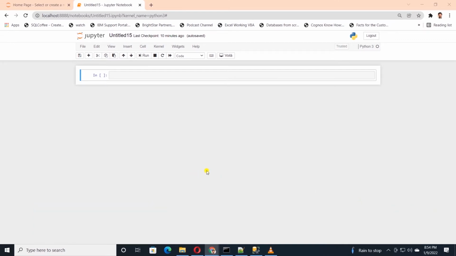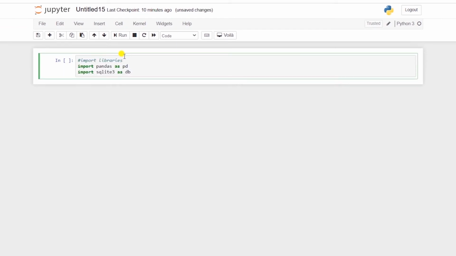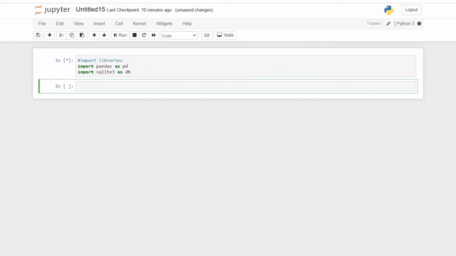As usual, we start by importing the required libraries. So we will import SQLite and Pandas inside our notebook. The SQLite library does not need to be installed as it is included in Python 2.5 and above. First, what we need to do is either connect to an existing database or create a new one if it does not exist.